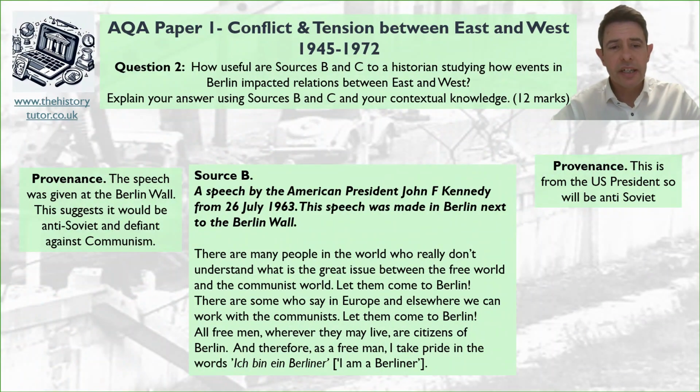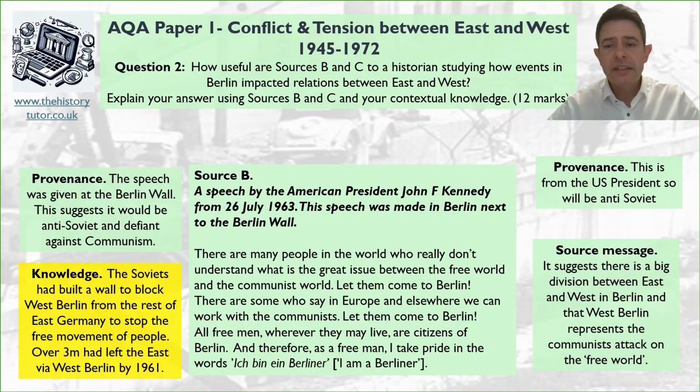Okay, so here's my first set of ideas, thinking about the provenance a little bit. The speech is given in Berlin, at the Berlin Wall, by Kennedy. So it's obviously quite a significant location, isn't it? To stand at the Berlin Wall and say what he says shows a lot of defiance and strength of Kennedy. It's clearly going to be a defiant speech against communism based on the location. It's also the US president, and clearly he's anti-Soviet. He's just had the Cuban Missile Crisis based on the date, and he's a lot more confident than he was before. So clearly he wants to lead an anti-communist speech.